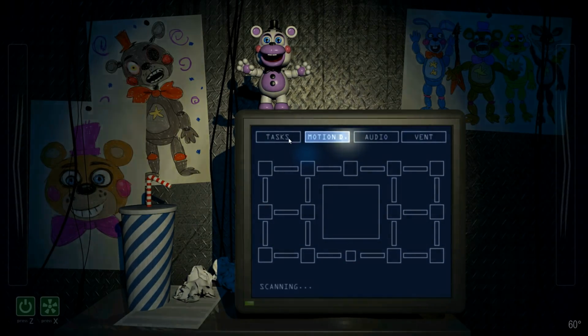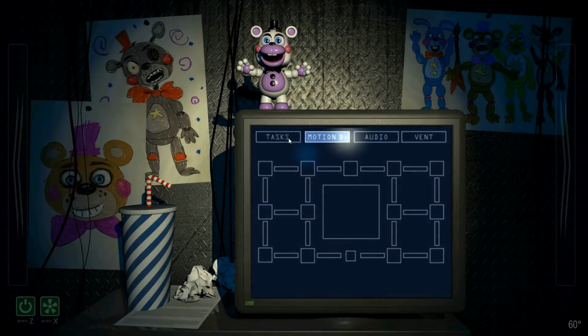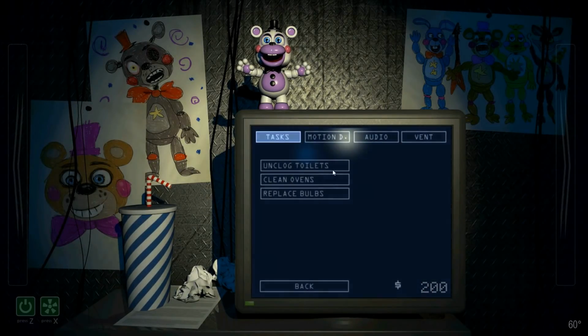Okay. Is there anybody coming? Nobody's coming. Okay. We're unclogging the toilets now. Gonna get the poop out of the toilets in Freddy's Pizzeria, because nobody wants poopy toilets. Clean the ovens.